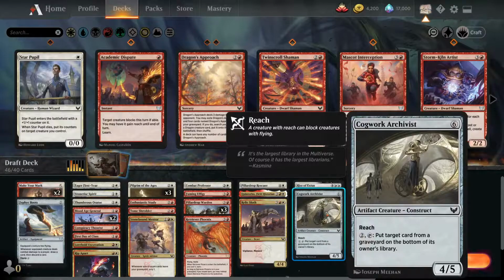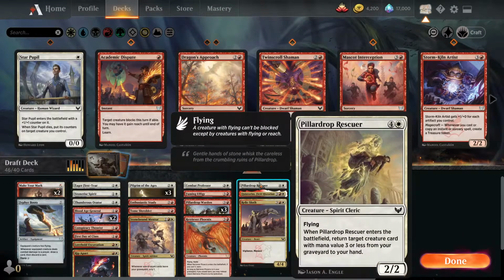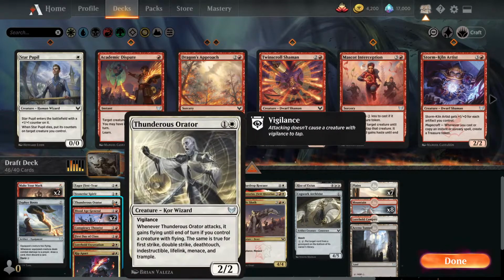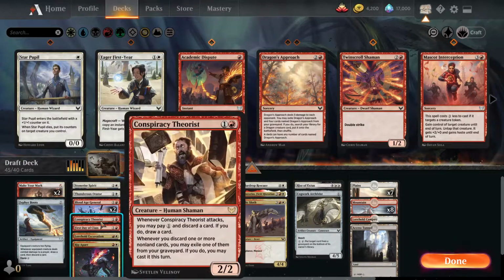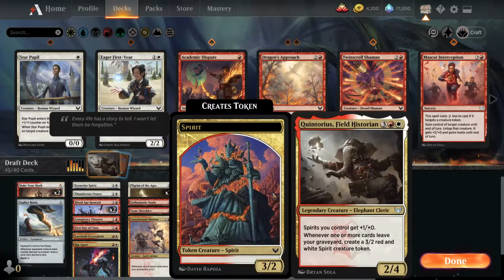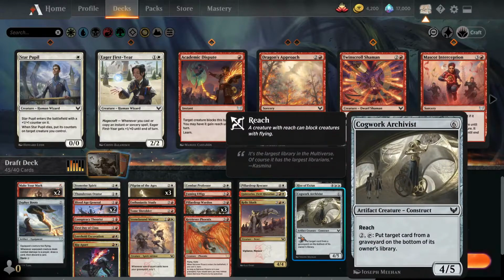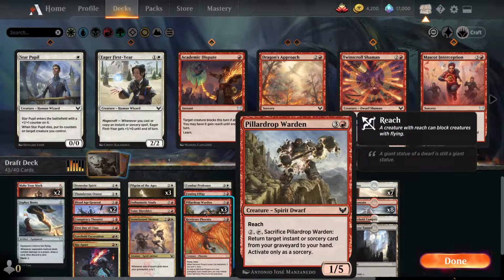That's decent. That actually works somehow. This somehow actually works with our deck. It enables the Quintorius Stonebound Mentor. I guess we'll cut the Eager First Year. We're kind of a Spirit Tribal deck, interestingly enough. Drop Rescuer, Spirits you control. I think that's just a decent big body at the top. Archivist, Fuming Effigy. This may be too many Pillar Drop Wardens, huh?